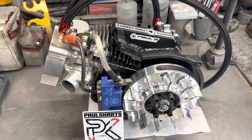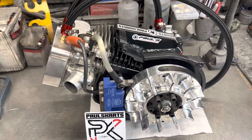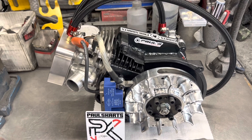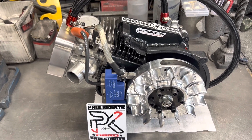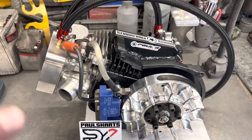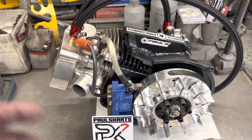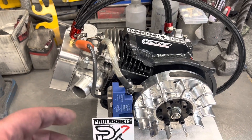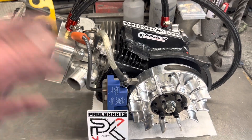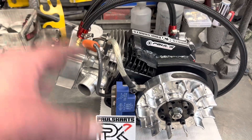So what we ended up doing was using the longest rod, the 6234, which actually puts the piston like 60 thousandths out of the hole. It's a different rod design — there's a little bit different bend in the rod itself. There's one that's 5.525, one that's 5.595, and then the 6234 is 6.25. So it's only technically about 25 thousandths longer, but it actually pushes the piston up like 50 to 60 thousandths because of the different rod design. Going by just the length, you'd think the piston is 40 thousandths in the hole, but it actually puts the piston 40 to 50 thousandths out of the hole. We used that rod and milled the piston down — so we got zero deck, 3-inch ball stroker, billet PK-RPM3 cam, and we got the EC side cover with the bearings on the camshaft.